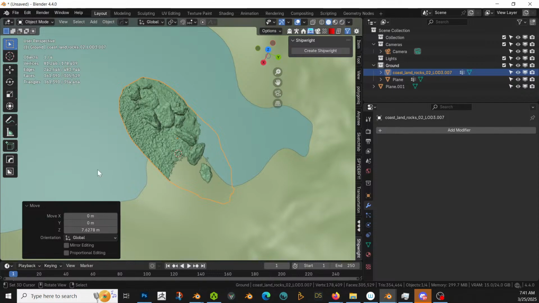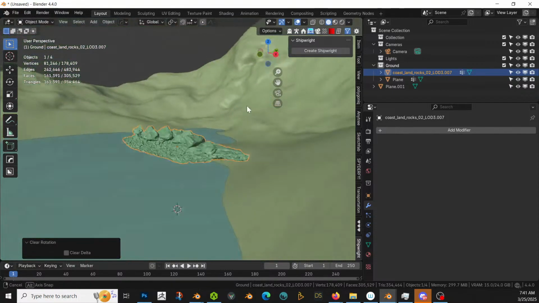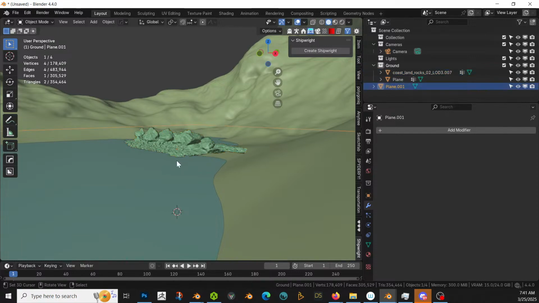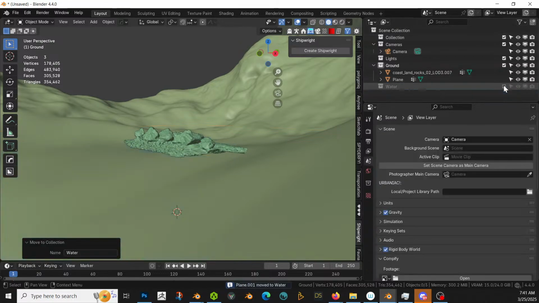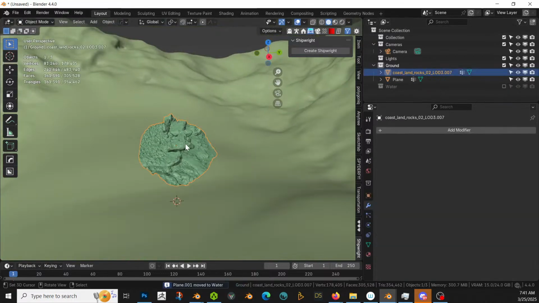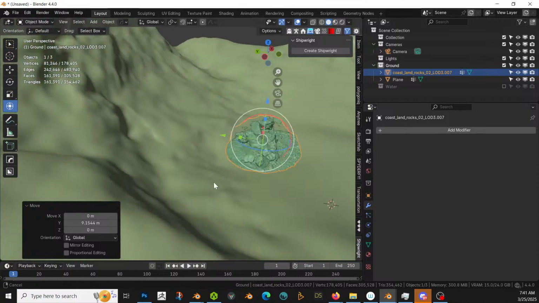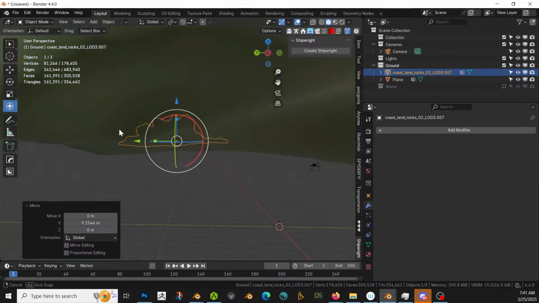I dig it. Let's turn off our water. Is it flat, roughly?